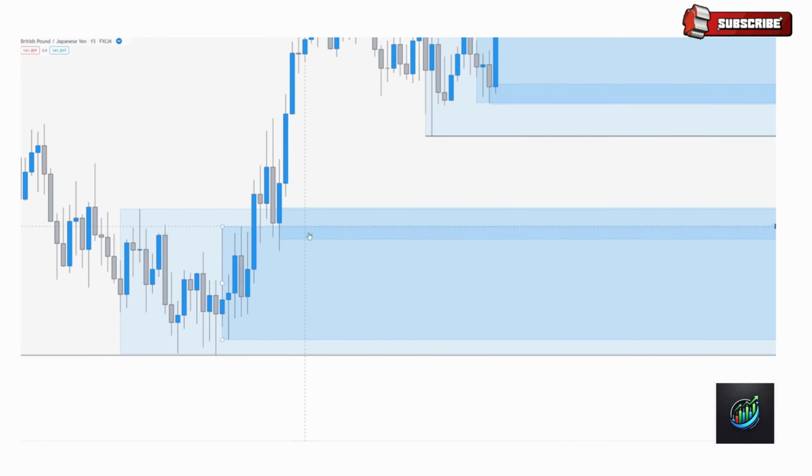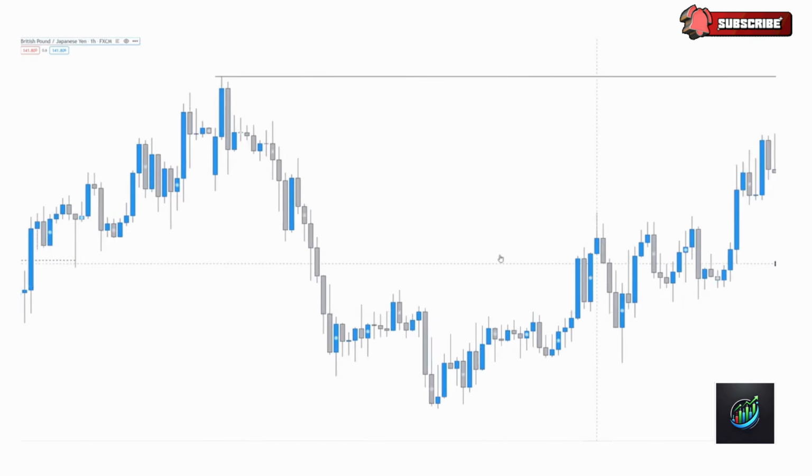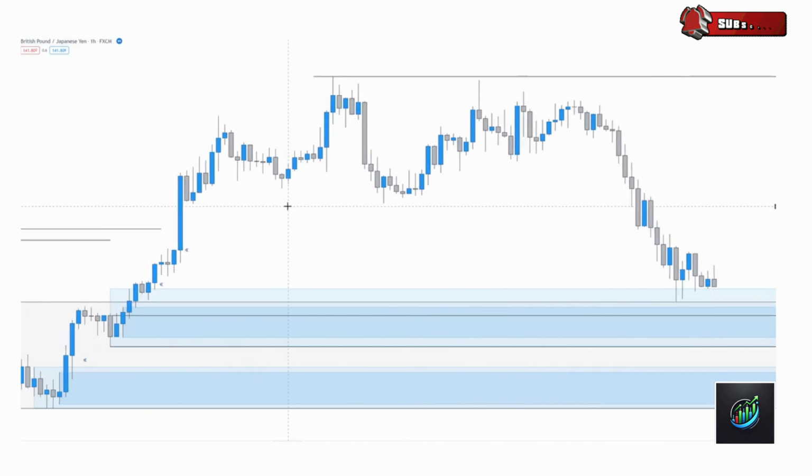We've been able to refine it to a little bit smaller level. We're at the base of the hourly and 4-hour order block, so it gives us a little bit more precision. Again, we've done all our refinements. We're looking for price to tap into these zones and give us entry criteria.